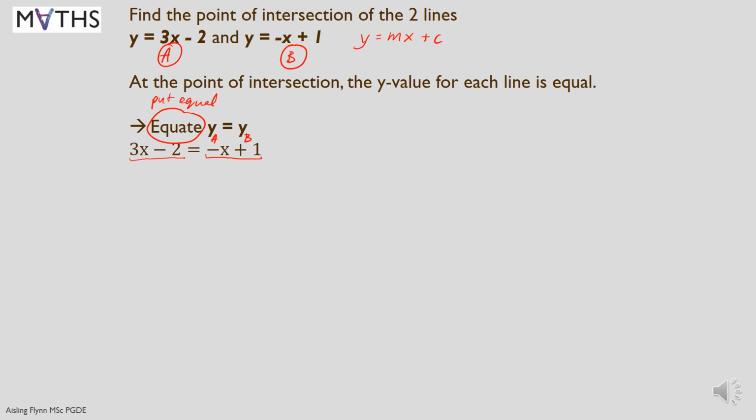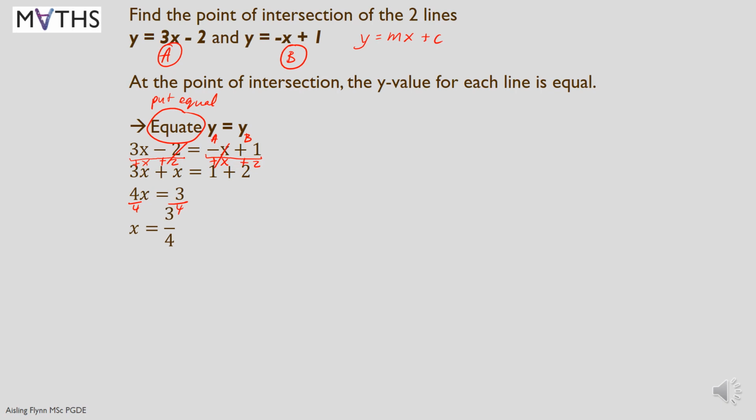We're first going to gather the x's to one side and the numbers to the other. Let's remove the x from the right hand side. That means we need to add x to both sides. And we're going to remove this minus 2 from the left hand side, which means we have to add 2 to both sides, and we get the following line as a result. Let's simplify that. 3x plus x gives 4x and 1 plus 2 gives 3, and the last step to solve for x is to divide both sides by 4, and we get x equals 3 over 4, or 3/4.